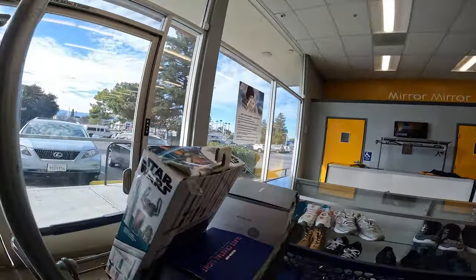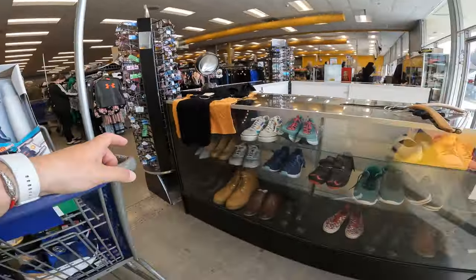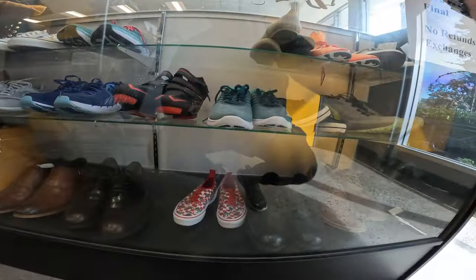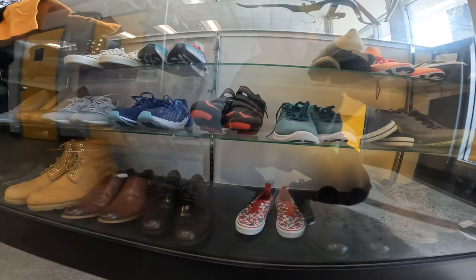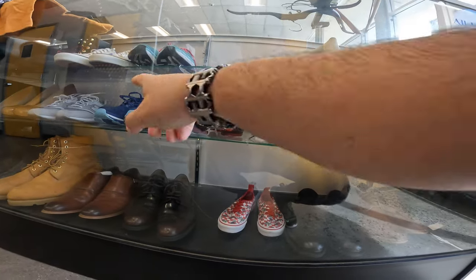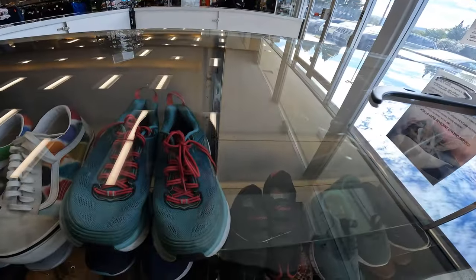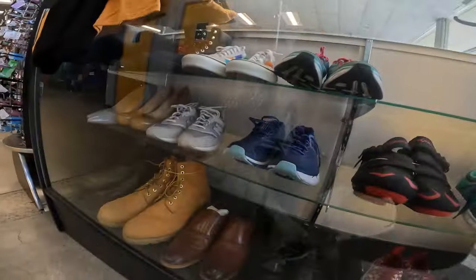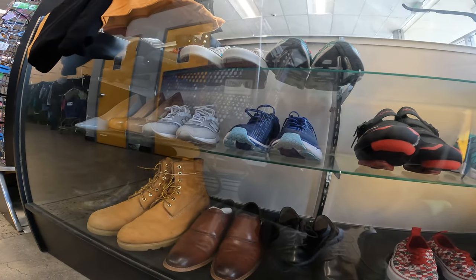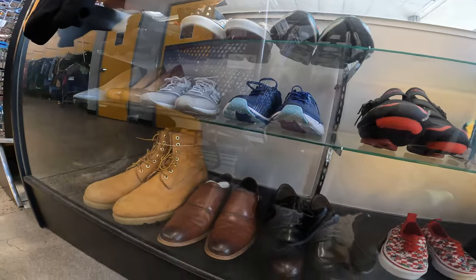But let's go see what else we can see in some of these aisles really quick. Nice hookahs. What do we have down here? We got some Nike, some Salomon. Really small bands down there. Those hookahs are nice too. There's a couple of, they're gonna be quite a bit, probably around $30 is what I'd expect here.